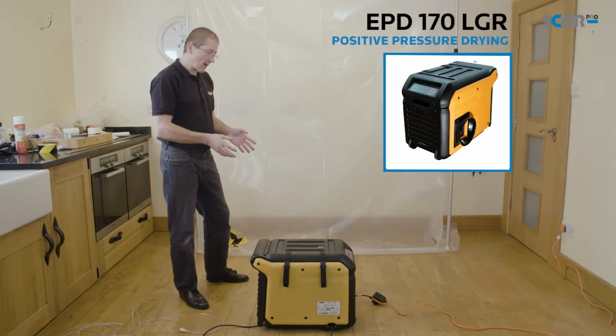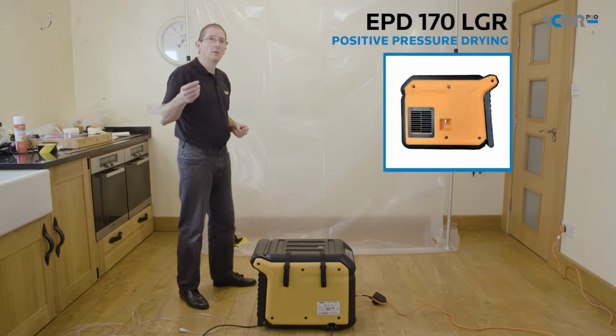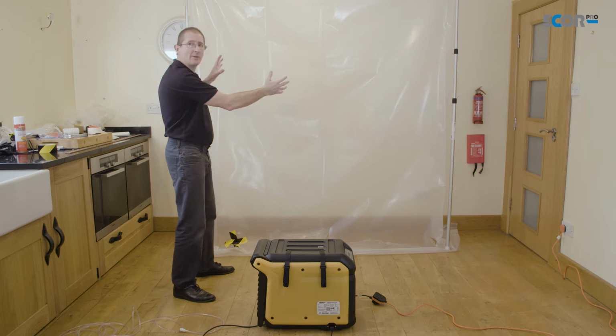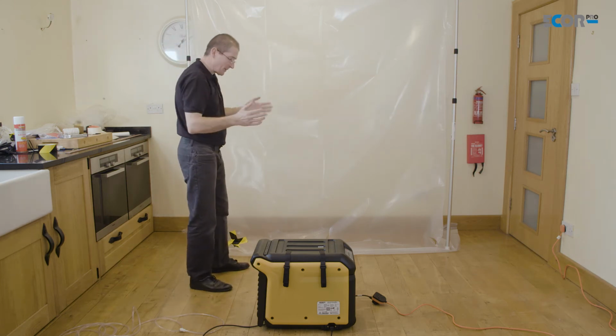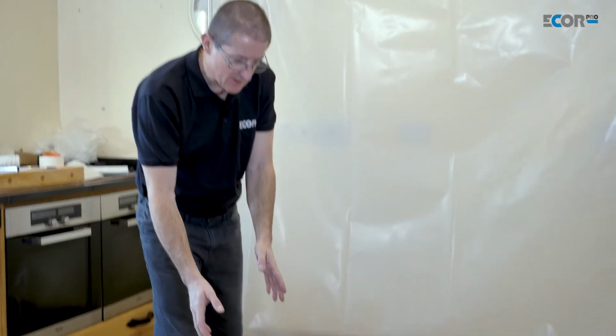Hi, I'm Jerry Gibbs, and today I'd like to look at how we apply dehumidifiers to a flooded house. So to prevent the action of the dehumidifier having to drive people's lifestyles, cooking, boiling kettles and the like, I've created a tent around the areas that is wet. So I've contained the wet ceiling and the wet walls, and I'm going to feed the air from the dehumidifier into that tent. So I'm using this dehumidifier.